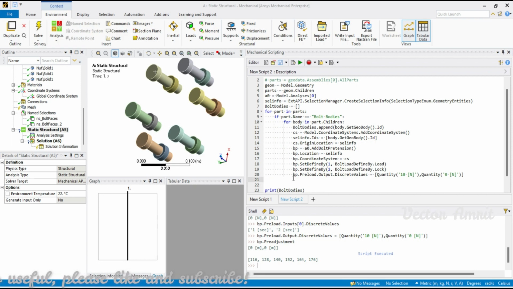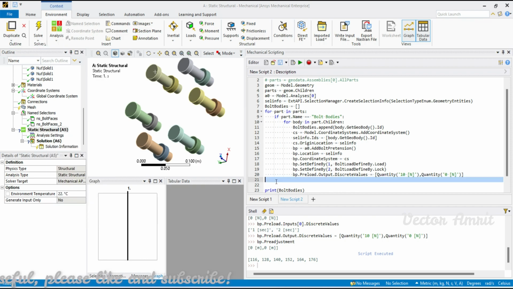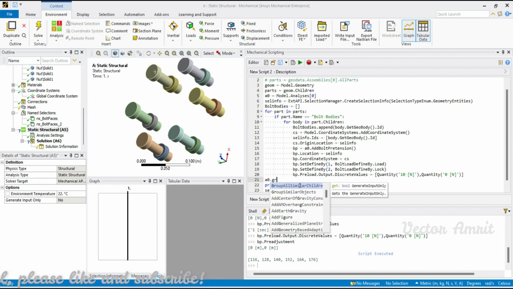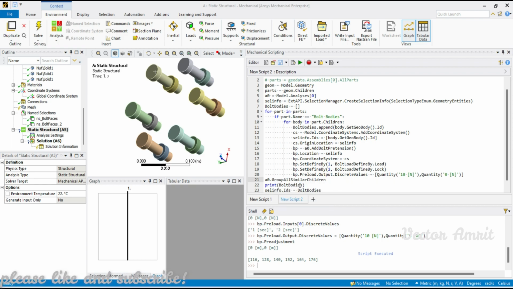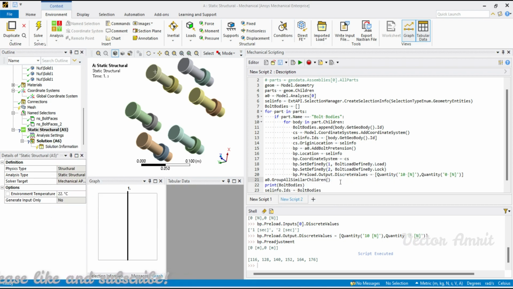So we are in static structural, A0. So A0.group_all_similar_children. Yes, correct. So what will happen is if you run the loop two times, everything will not go inside a single folder.